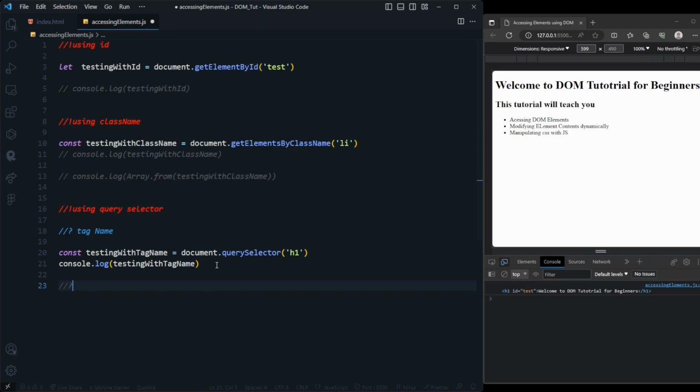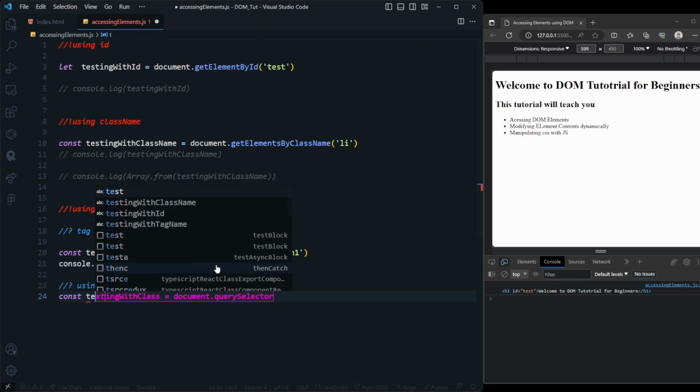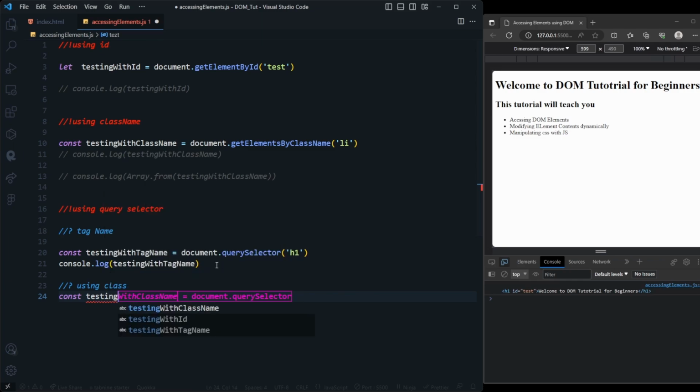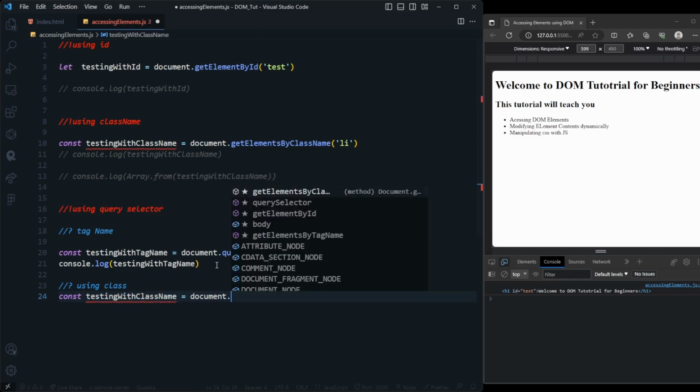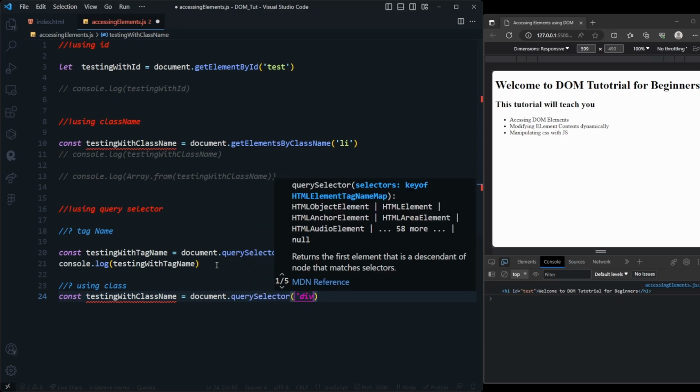Now how will you pass a class, right? I say it here only because it was contradicting with our above name. Now here, document.querySelector. Now what you have to do: how do you select a class, how do you style an element in your CSS? You use a dot, and now here we have declared classes, which is li.